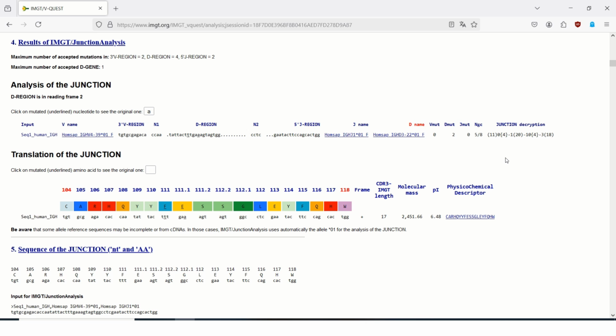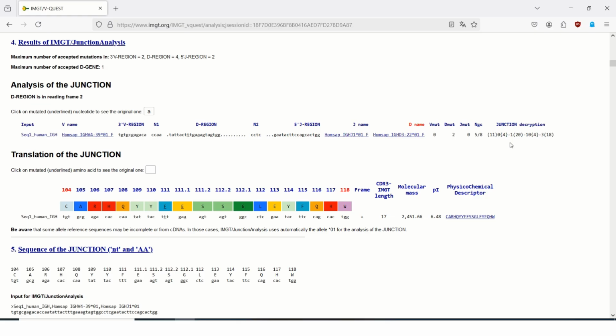You will also get the junction description that will describe the length in nucleotides of the IMGT labels of the junction. For example, in this case, the 3' V region consists of 11 nucleotides with no nucleotide trimmed. The N1 region has 4 nucleotides.